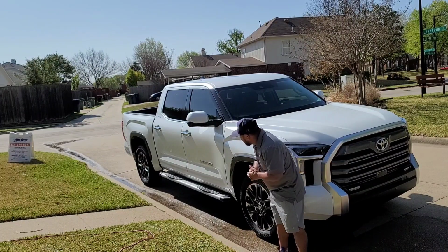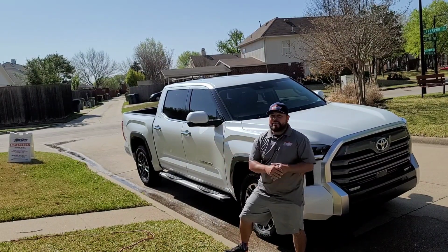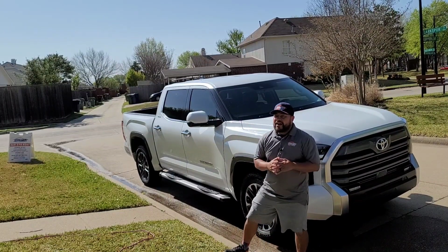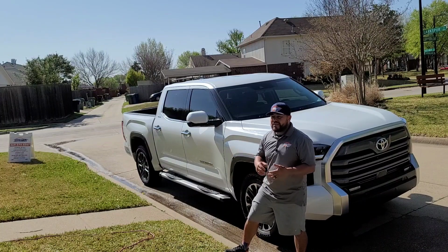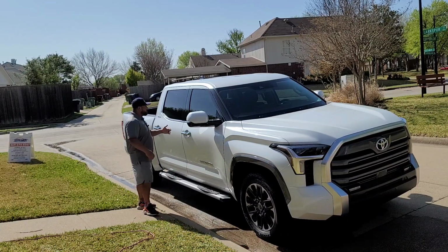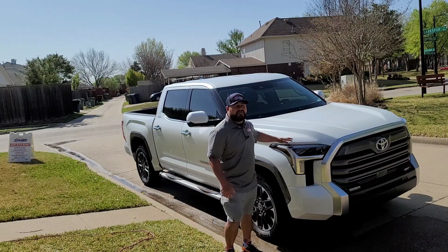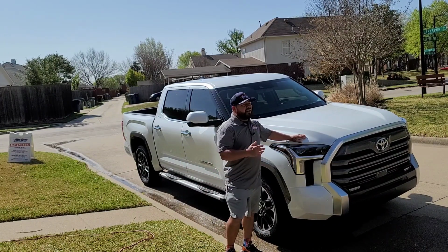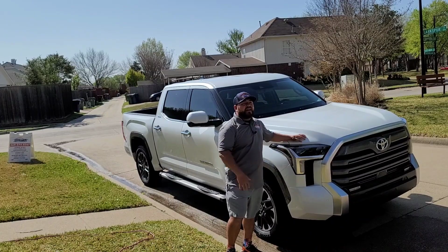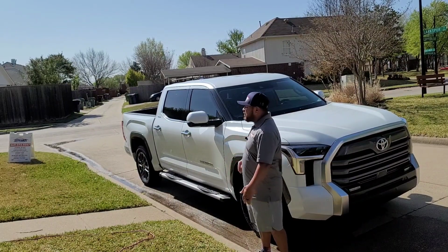I'm gonna be very honest, the color white, you really can't see it, but in my opinion, this paint is not in bad shape at all. So this is a really, really good paint. I'm glad. Obviously, if there would have been a lot of swirls and all of that, then at that point, we adjust, we talk to the customers, and we tell them, hey, look, unfortunately, I'm seeing that there's a lot of swirls or scratches on the paint, maybe from them running it through the car wash. Would you like option B? At that point, the customer can say, you know what, let's do option B. But for this one, really, option A, an enhancement, is gonna be all you need.